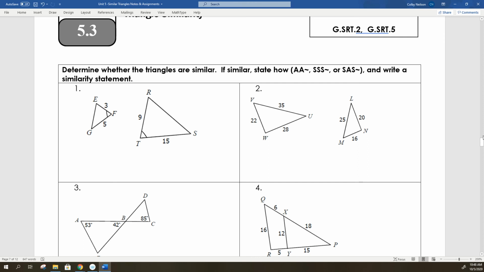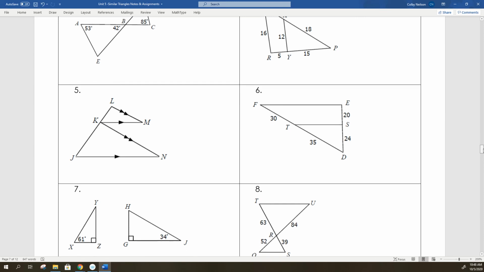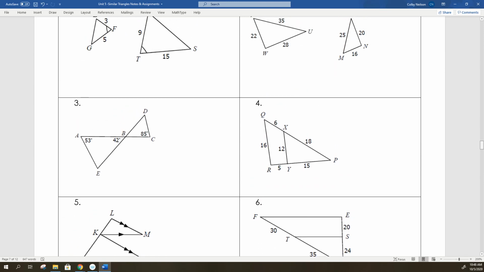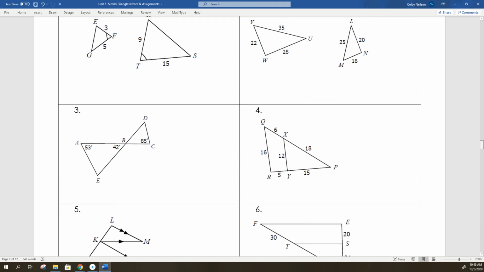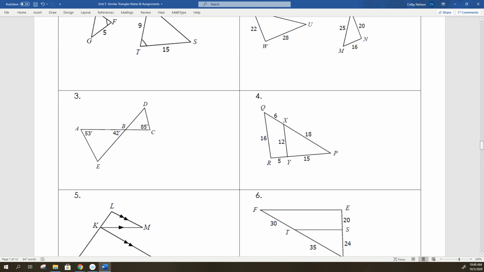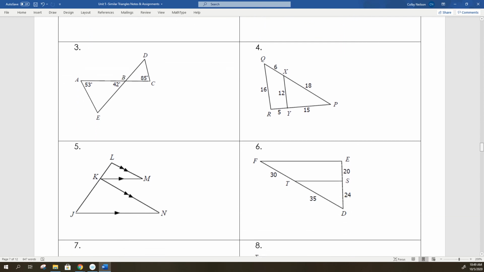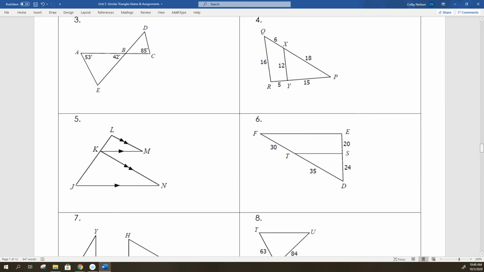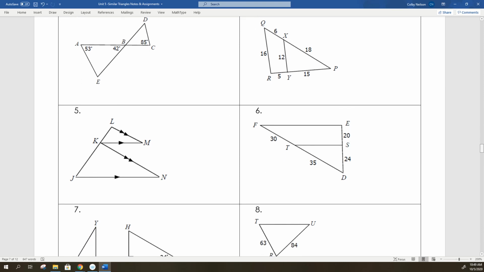Okay. Number two, which one are you trying to prove? Side, side, side. That's all the information you have, right? You don't have any angles. Okay. So that's what I'm saying. These tend to be a little easier because of the information that's presented. You kind of only have to really figure out one or two possibilities. Anyway, 5 parallel lines. You're going to find angles.